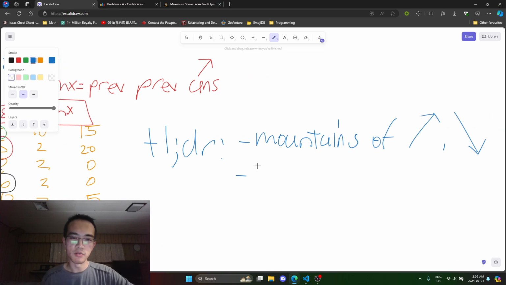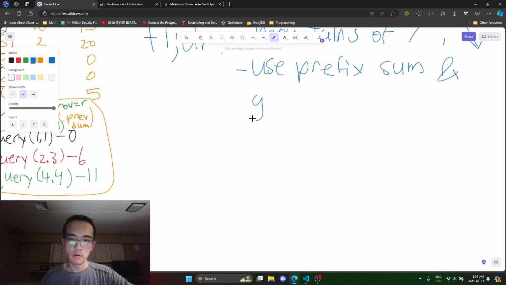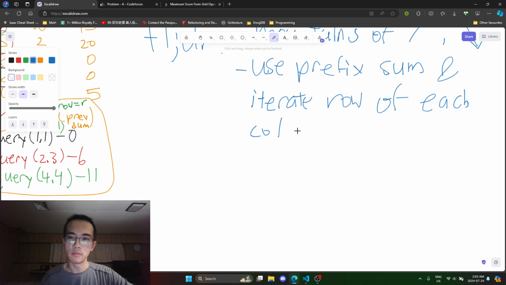And then we need to use prefix sum, and I should say iterate rows of each column in order.